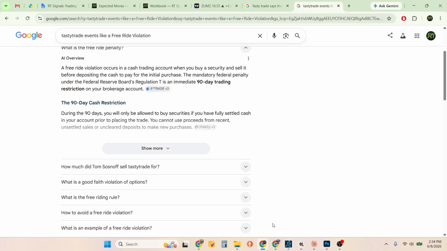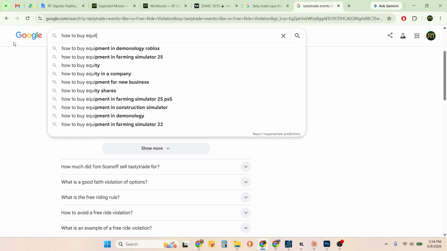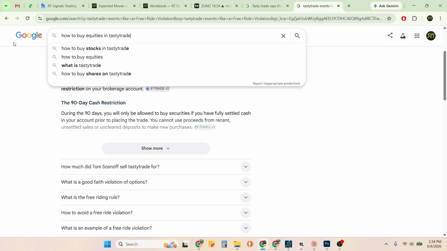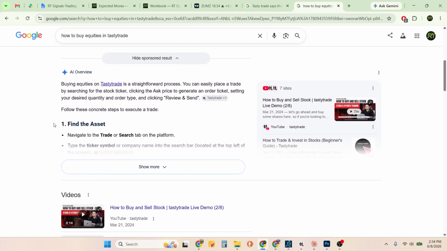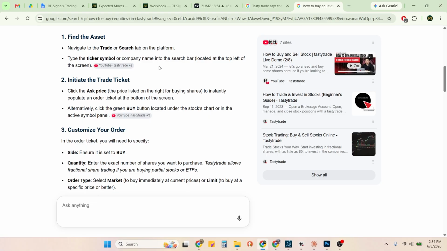Well, let's go back to our search: how to buy equities in Tasty Trade. All right, find the asset, type the ticker symbol, initiate trade ticket, click the ask price. Hey, that sounds simple enough.